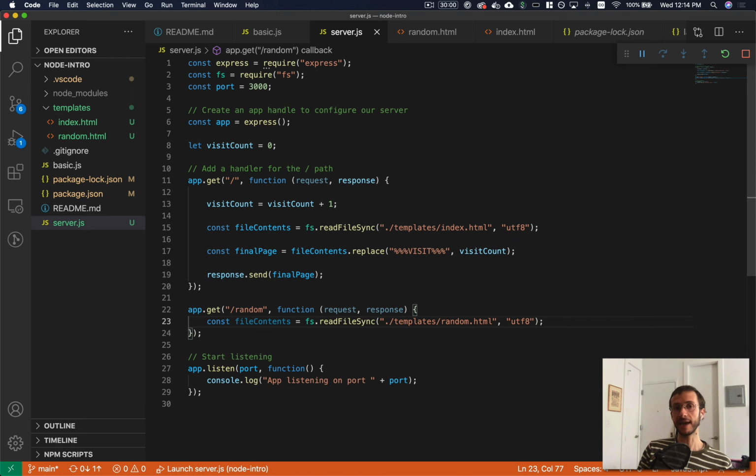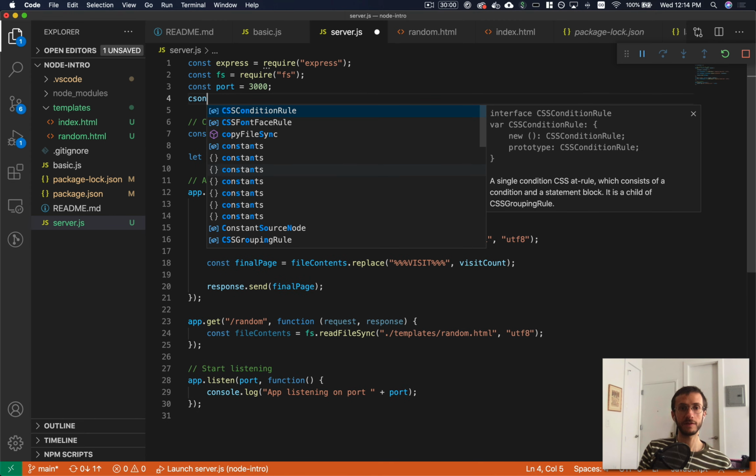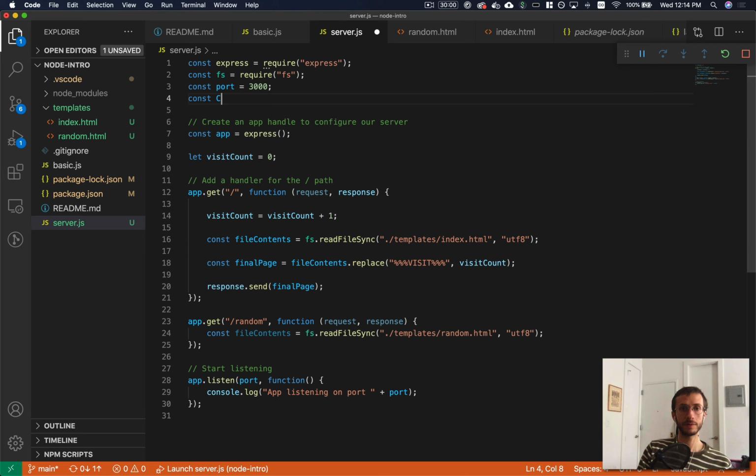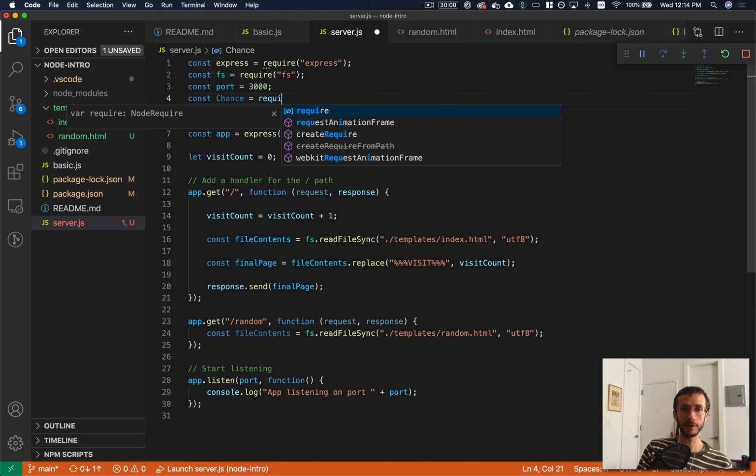And then we need to get a new random name. How do we get a new random name? Well, we use that chance library that we had before. So I'm going to do const Chance, using the capitalization convention that the documentation for chance wanted to use, equals require chance.